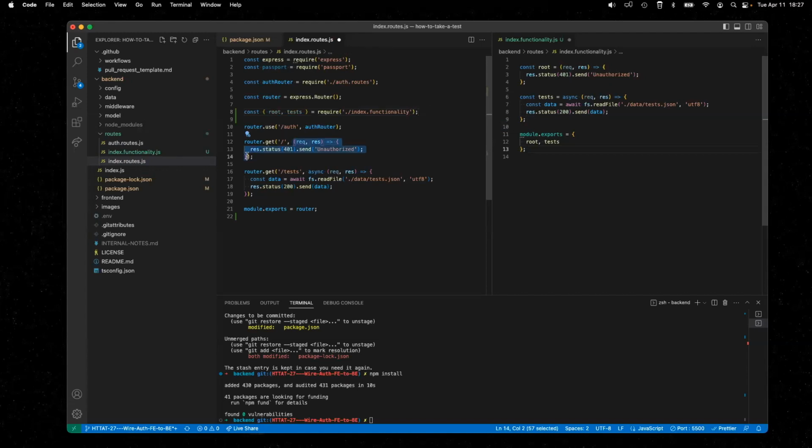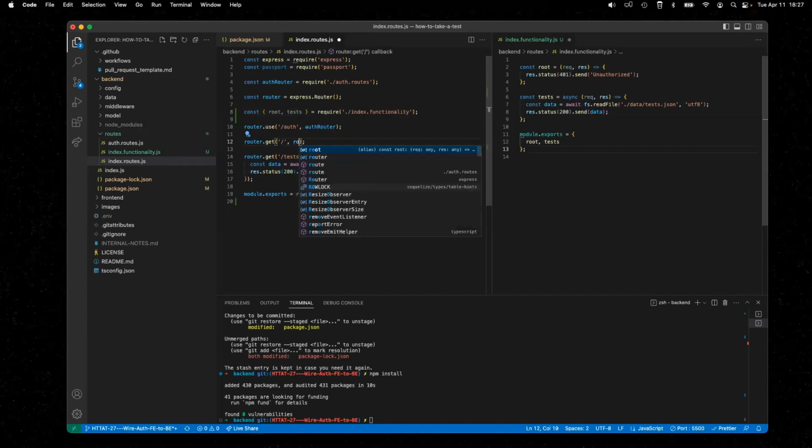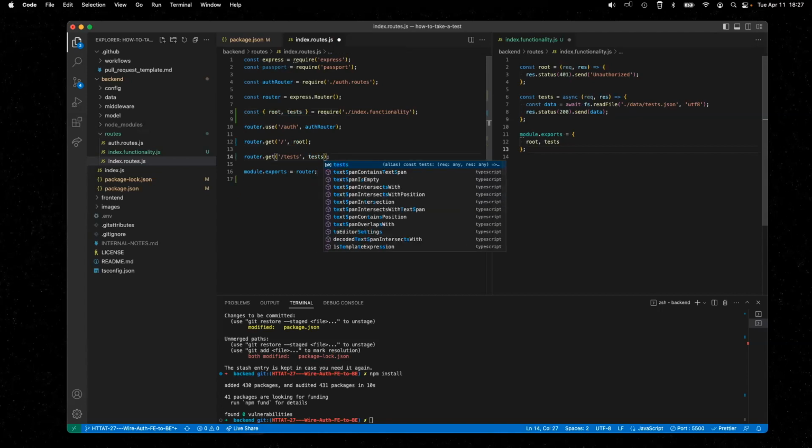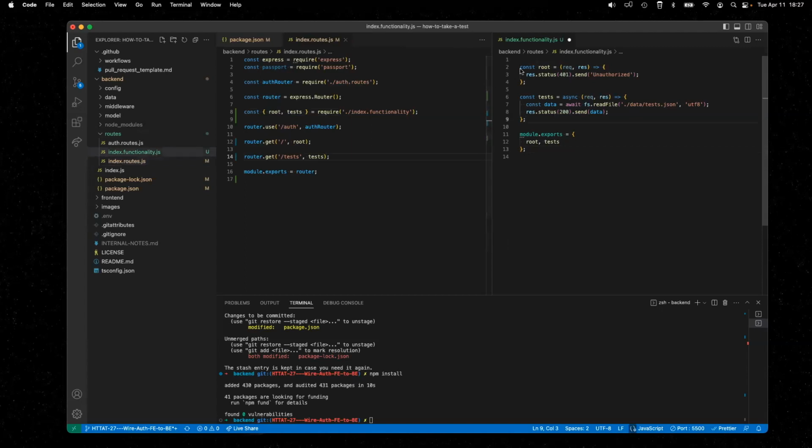So that this gets passed that function root, and this gets passed the function tests, similar to what we did with the auth routes, right? But here's the thing: this is a whole lot easier to test than having them wrapped inside there.